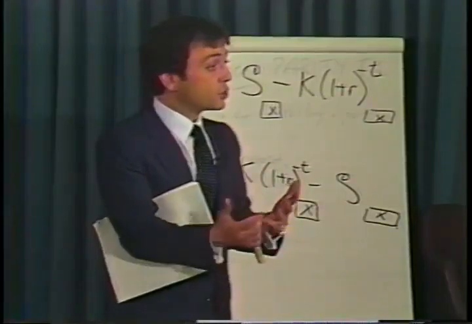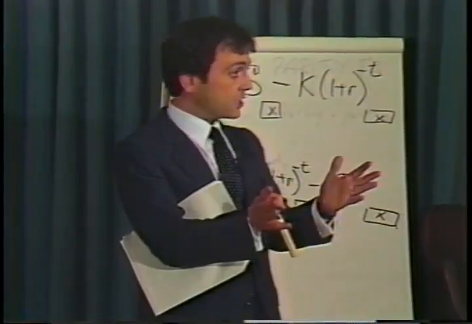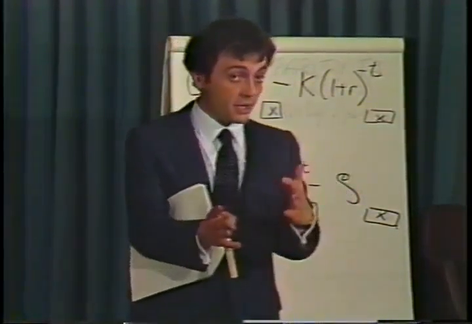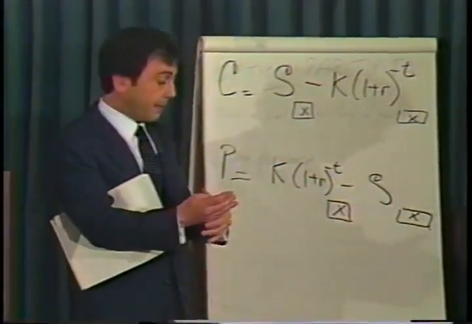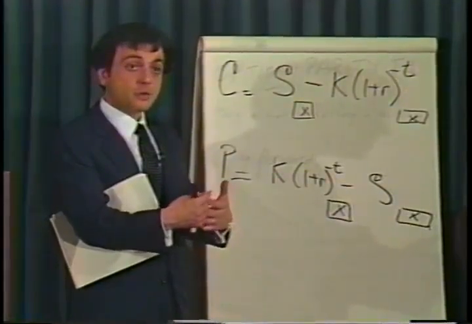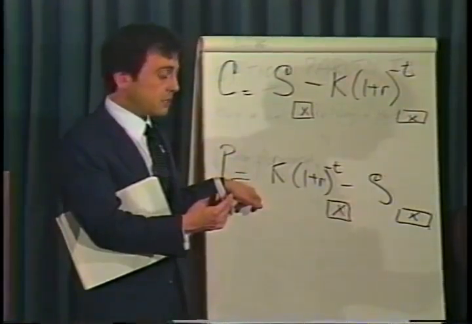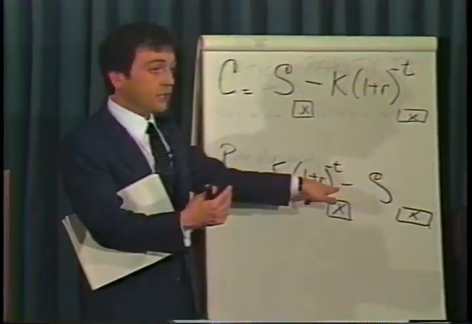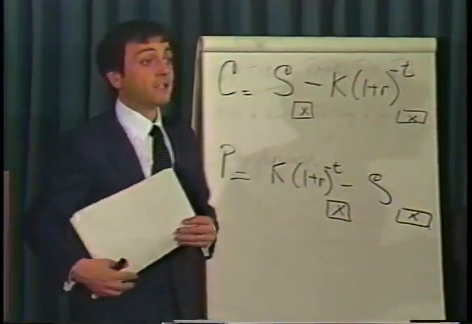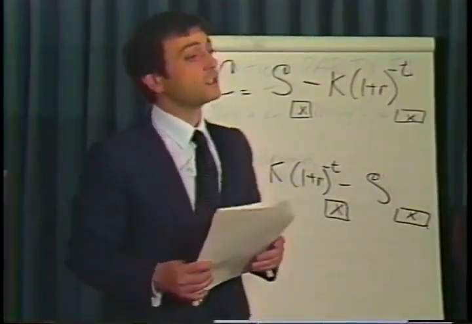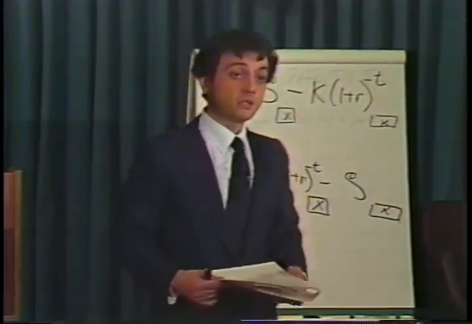The longer the time to maturity, the wider the band for the DM dollar rate, or the wider the band for Chase's stock or IBM stock or whatever. And therefore, the higher the likelihood that your option, whether it's a call or a put, will end in the money. So the stochastic world argues that the higher the time to maturity, the more should be your put price. On the other hand, this net present value of the strike price that you receive argues the other way. Ergo, the net effect is ambiguous. And if you take the derivatives of the stochastic formulation, that's what you'll find out. But I wanted to motivate that intuitively.